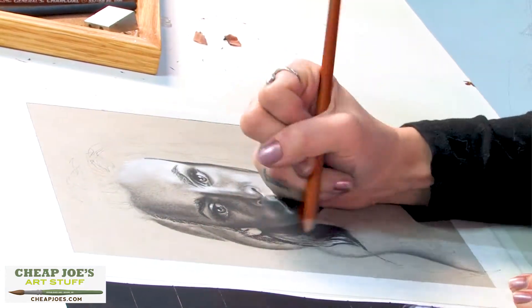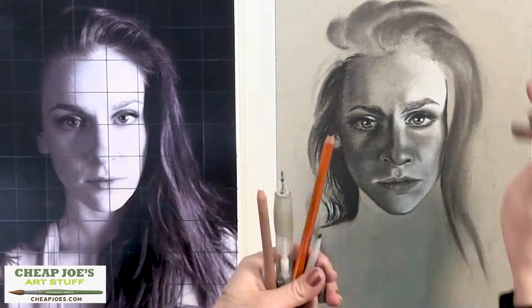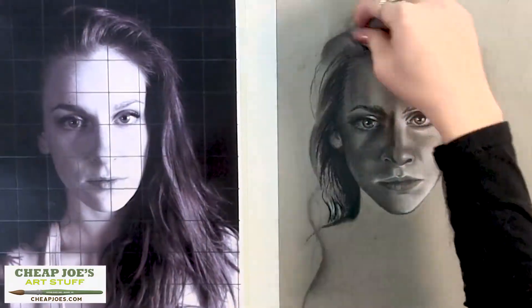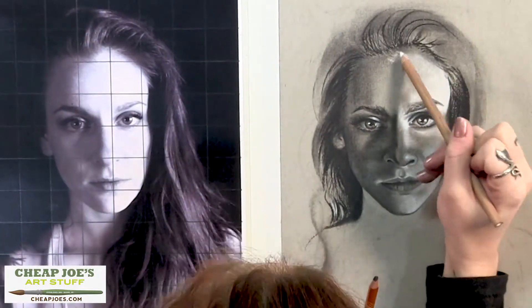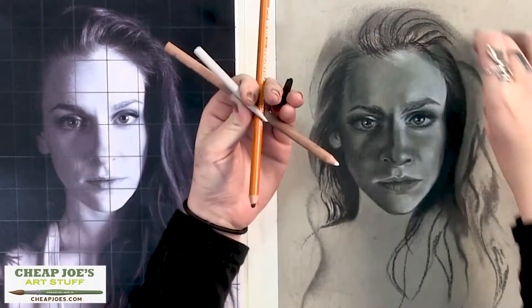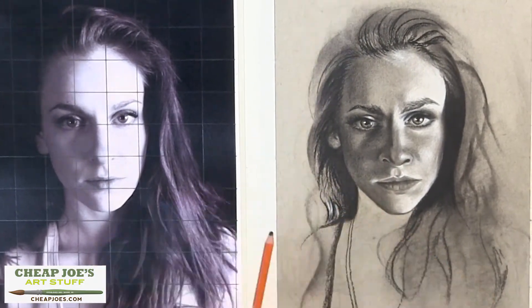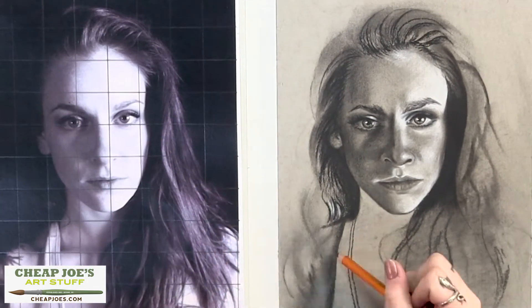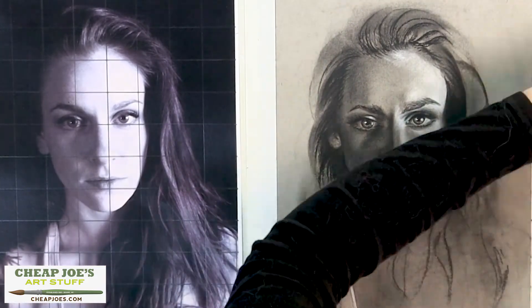I always start — okay, if I'm spray painting I'll start in the center and then move outwards, because that way I can make sure I'm getting all my proportions right in a face. I can measure the eyes and relate how far they are from certain features. But if I'm just drawing, because of the charcoal that gets on your hand as you work, I like to start on the left and knock everything out going towards the right, so I don't draw something and then smudge it all under my hand.